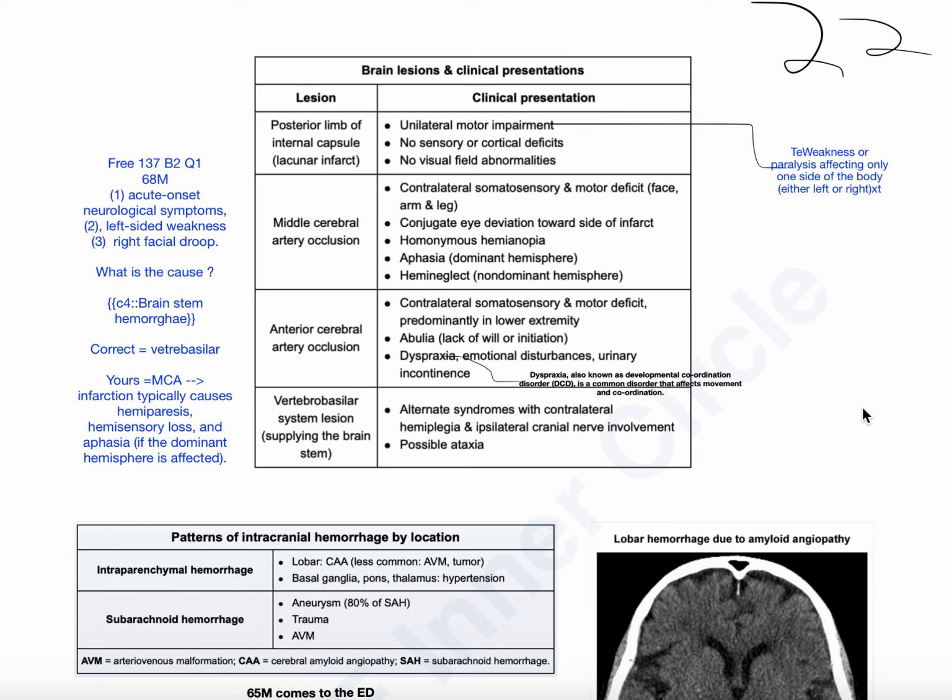Then we can also see vertebrobasilar lesions, so supply to the brainstem, so this is going to lead to hemiplegia and ipsilateral cranial nerve involvement over here. So yeah, with the ACA again, revise your homunculus. So basically, some motor and sensory defects of your legs essentially over here, and also the front part of the brain, so abulia, your motivation, and also involved in coordination. Vertebral insufficiency is going to be contralateral hemianopsia with ipsilateral cranial nerve involvement. So that's going to be really important: we get contralateral weakness or contralateral sensory deficits or contralateral maybe eye defects, but we're going to get ipsilateral facial defects.